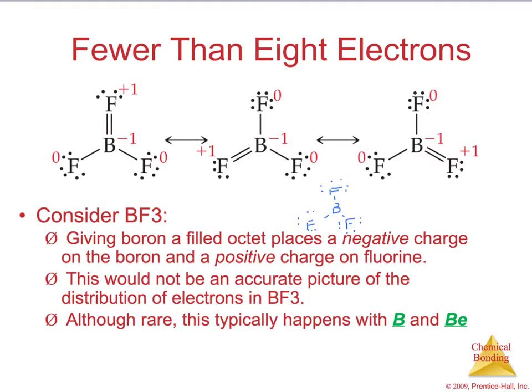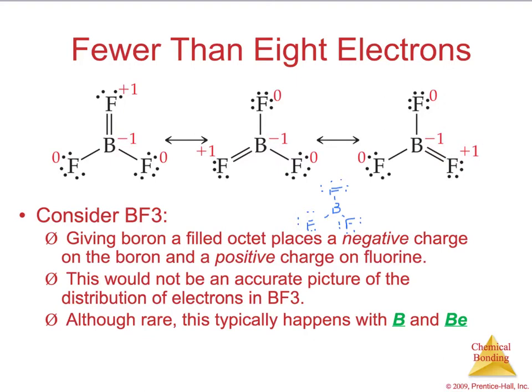And by doing so, we're forcing fluorine to share electrons with boron, which is inconsistent with the high electronegativity of fluorine, because that doesn't usually happen. And when you look at the formal charges, you'll even notice that boron is the one that ends up with a negative charge on it. And if you recall, that shouldn't occur because boron is less electronegative than fluorine is.